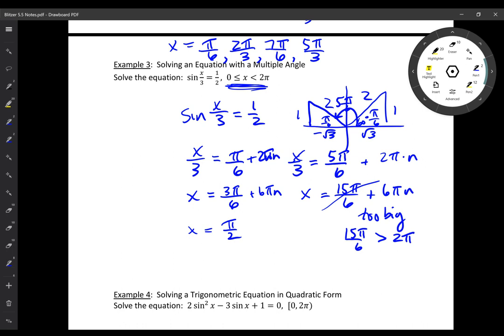I think it's really tricky when I talk about a range of values. I don't actually mean a range, which is your y. This is really our domain. So that's just an example of how math needs to be super specific, right? So these are all too big. My only solution here is going to be pi over 2.